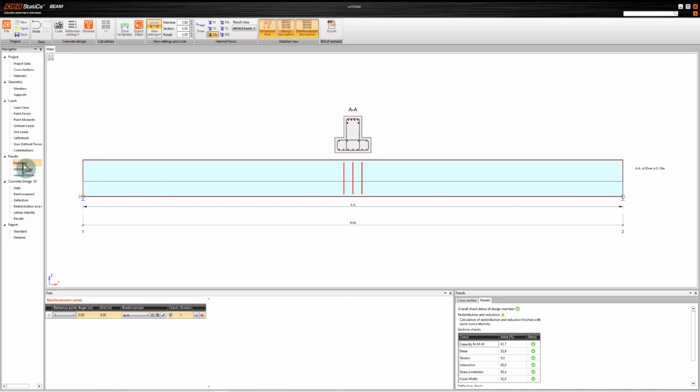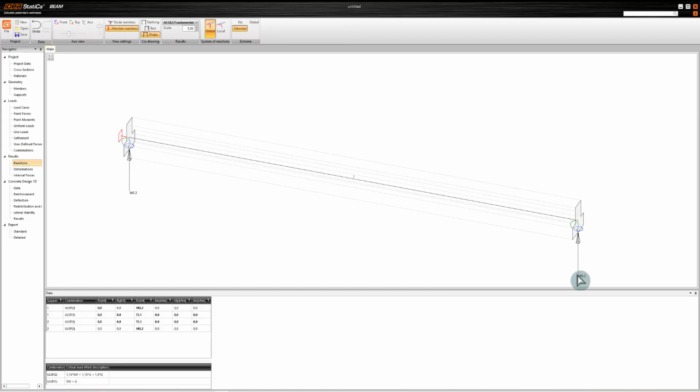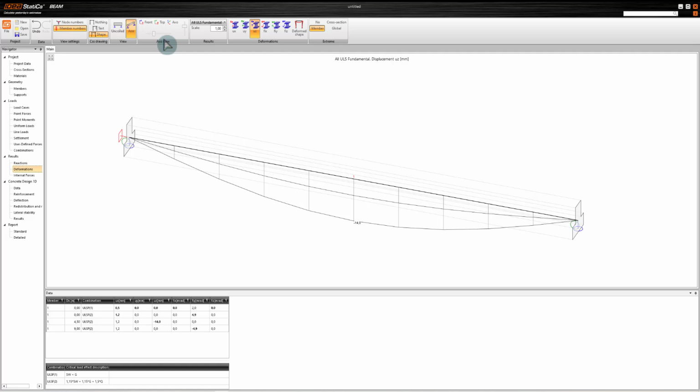But let's go now to the reaction force. I would like to check the result from here. Now we can see we have a reaction force of 185.2 kilonewton, and we can check the deformation.